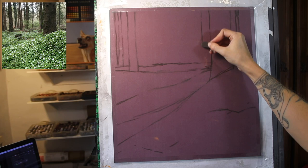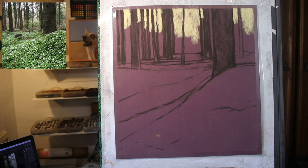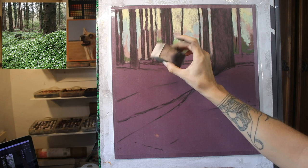I took some lovely photos in Gosford Forest Park in Northern Ireland quite a few years ago and I've been waiting for a chance to experiment with a looser style to try and capture some of these little forest scenes. I decided to use pastel matte paper, and I chose this lovely rich purple colour as a base tone. The main colour combination in this will be green and that underlying warm purple tone — my favourite combination.